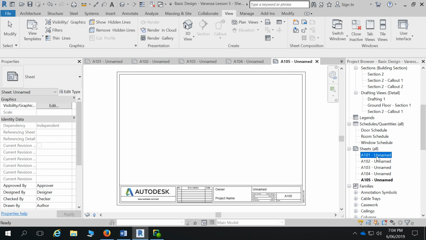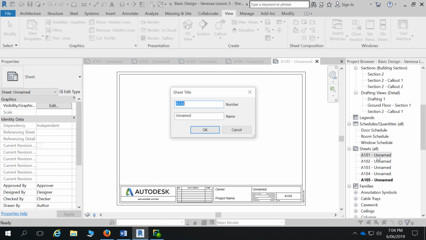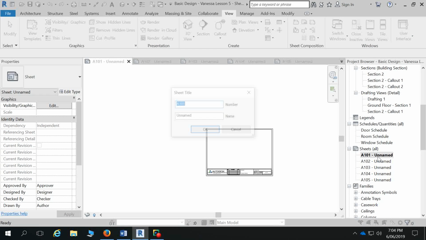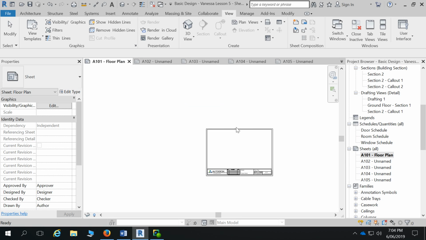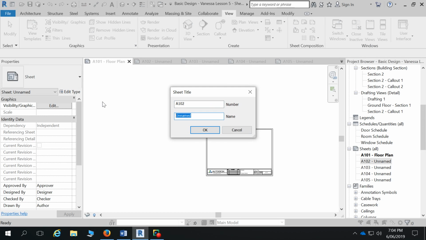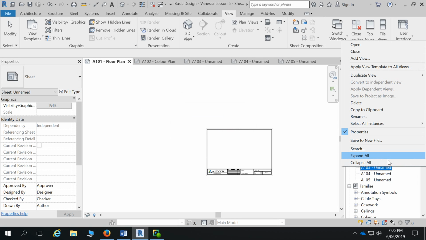So you can rename them as well. You can right click on them. I think if you do a quick double click, or a slow double click, sorry, it opens up the rename. I'm not going to bother renaming this. I might just say floor plan. Or F2 on the keyboard is a shortcut to renaming it. So I'm going to go floor plan, color plan, 2 sheets of elevations and 1 sheet of sections and details.